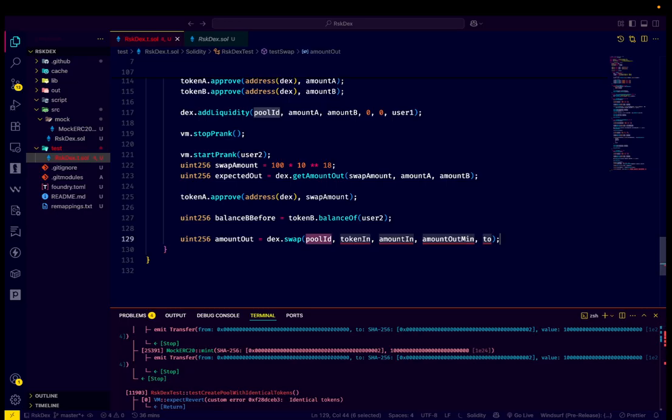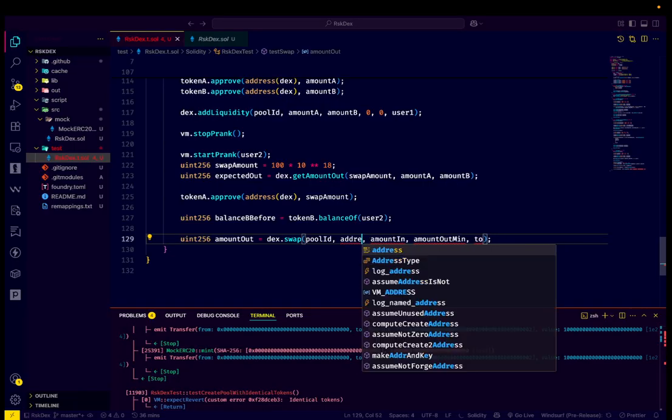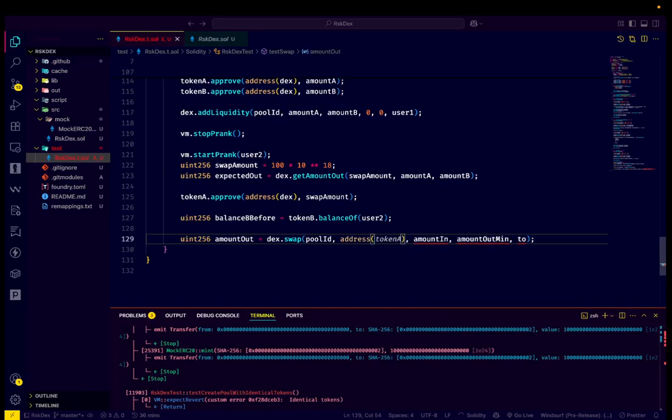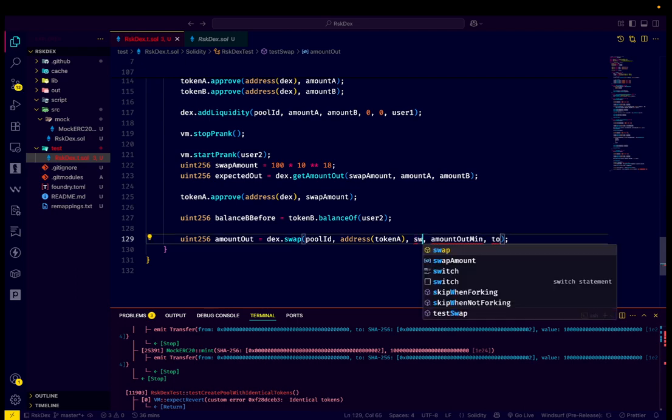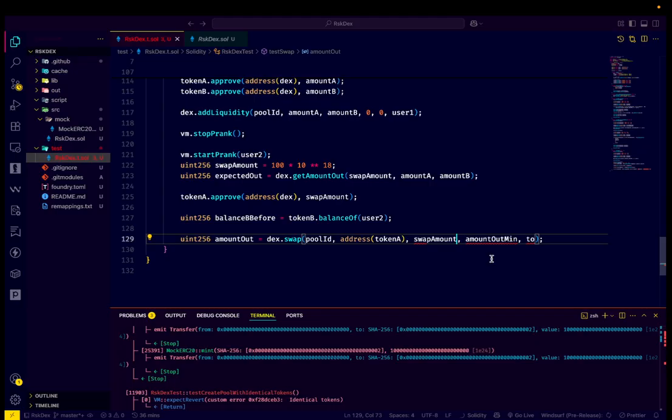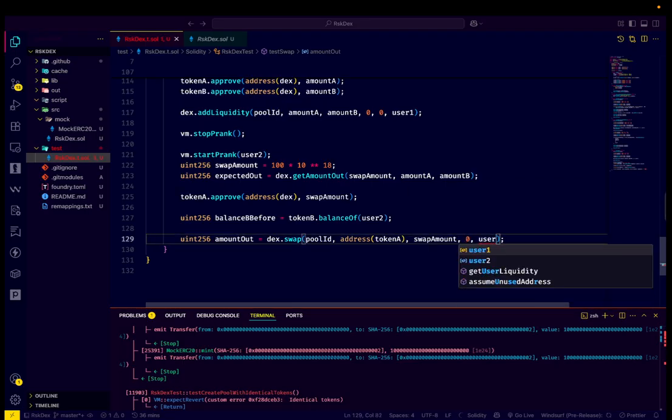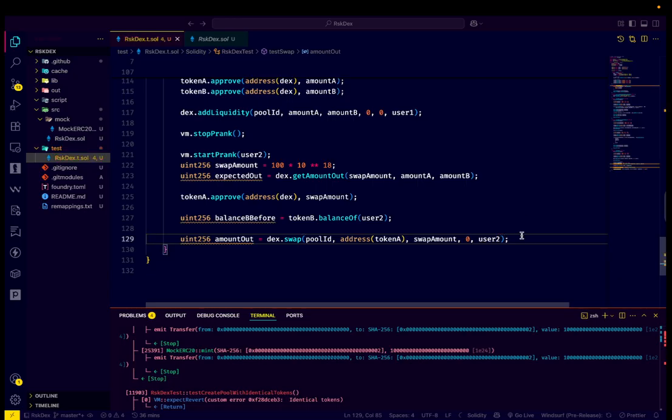It will take the pool id first and the address of the tokenA. Copilot is almost suggesting the same, but we need to pass swapAmount here. Also we need to make amountOutMin 0, and the last one is address, we pass the user 2 address.